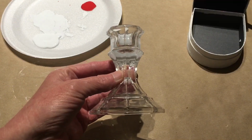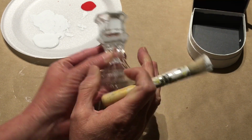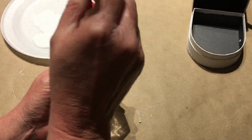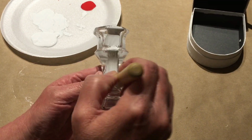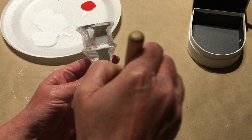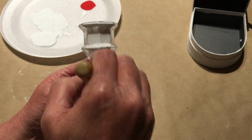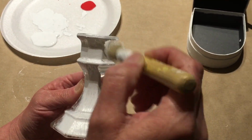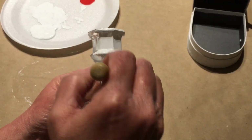Now I'm going to paint my candlestick white, and I am doing that with the Waverly chalk paint in white. The easiest way to do this is to take it outside and spray paint it, but I did not have any spray paint, so I'm using what I have on hand. And I'm just going to get this all painted up, and when I have it painted and dry, I will be back to show you how that looks.